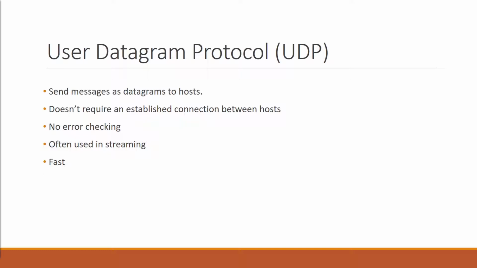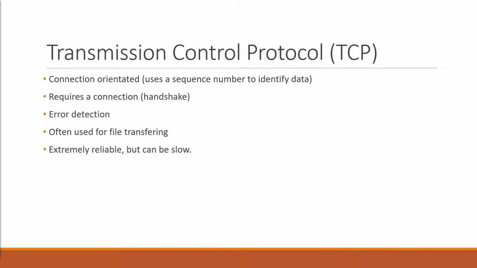So if there's something wrong with the packet and a router spots it, it's just going to drop that packet and you won't see it. It won't ask for retransmission. This is often used in streaming. One big streaming platform now is Twitch, and this uses UDP. And sometimes we get lag, or we skip around, and that's usually us not getting a packet or the packet being lost. And this is extremely fast because you don't have to establish a connection, and there's no error handling, there's no retransmission, so it doesn't have to worry about that. It makes it a little bit faster than our current topic, Transmission Control Protocol.